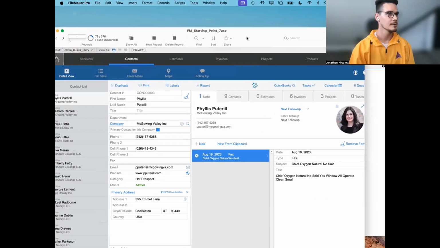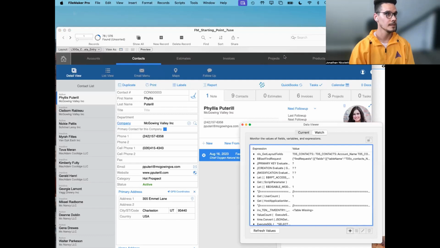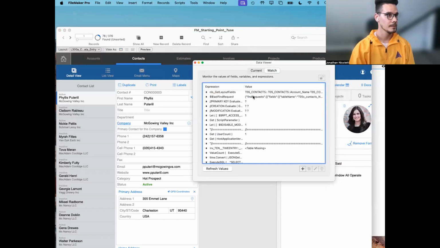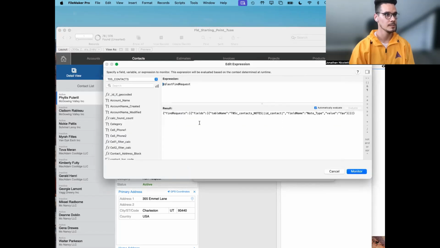Yeah, absolutely. Another thing that is great, something that Ronnie put in here, is that there is a last find request that does get put in here. This last find request will always be whatever the response was from the LLM, what it returned from your prompt. So here, we see.